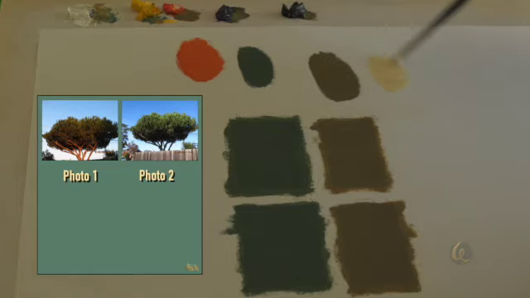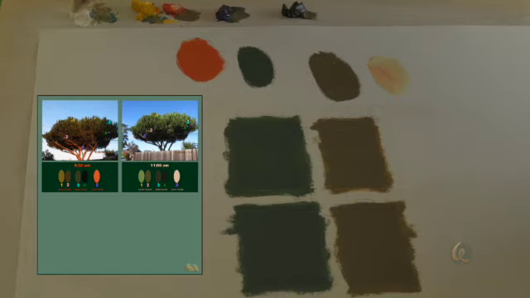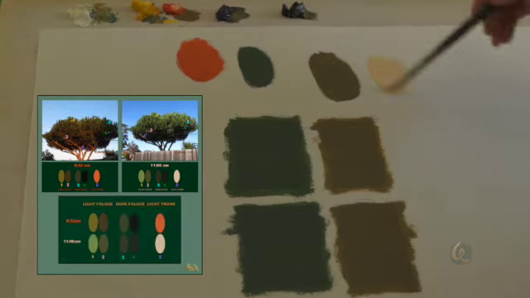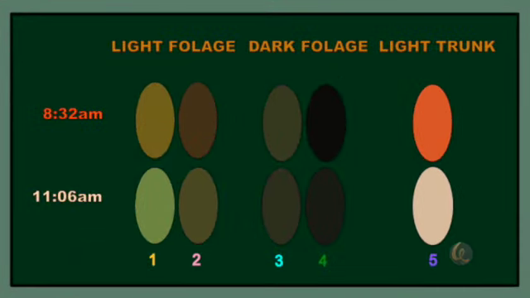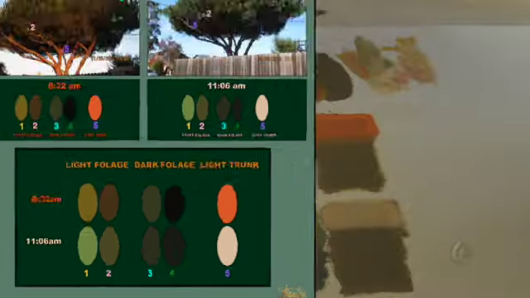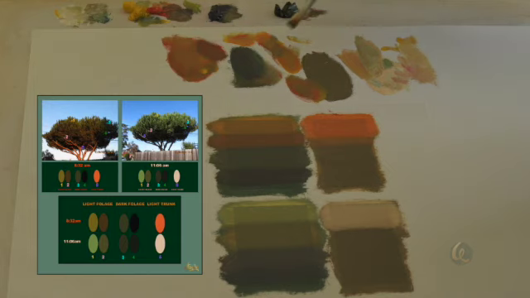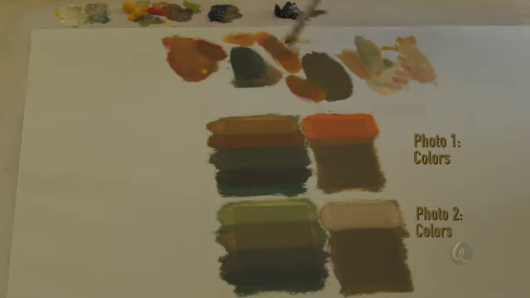To further prove this point, let's see how the eye of the camera has captured these changes. The photograph taken earlier in the day shows an intense red-orange color of light. The photograph on the right shows a much cooler light, meaning it has less reds and yellows and oranges in it. Note the most dramatic evidence of colored light is found in the light areas of the tree trunks. This then means the color of light must be reflected in all the colors that we mix.